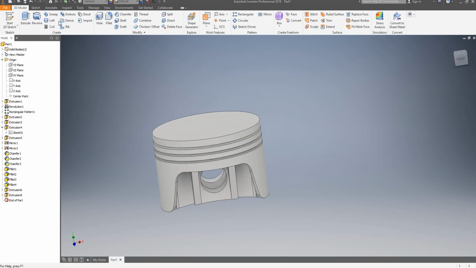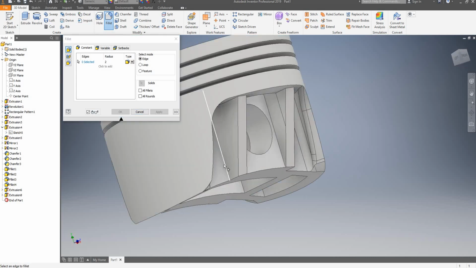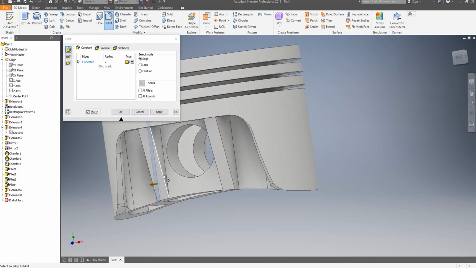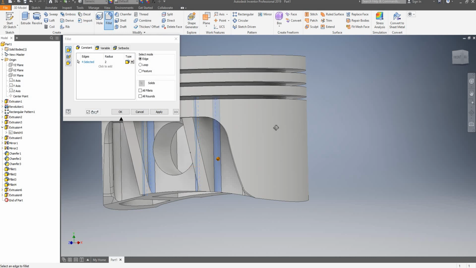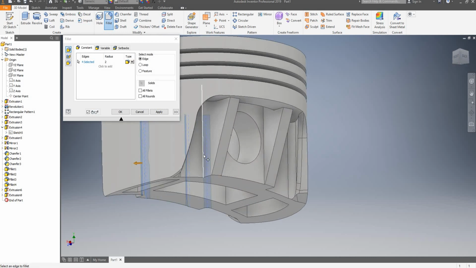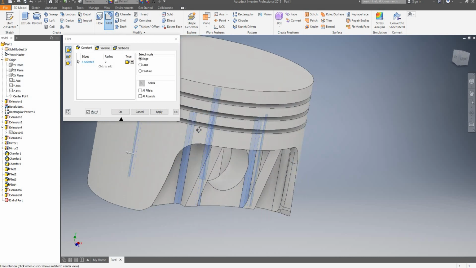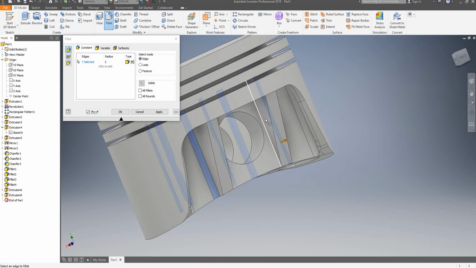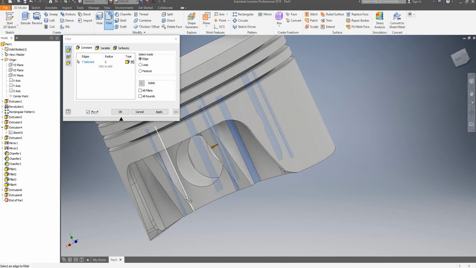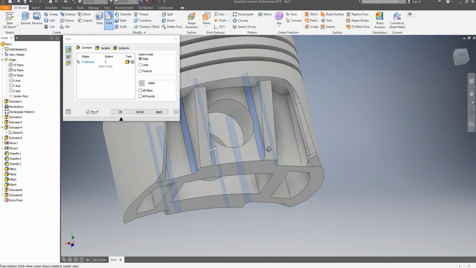I will now apply a 2mm fillet around these edges. So 8 edges selected, as you can see.